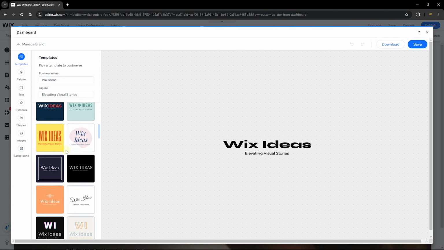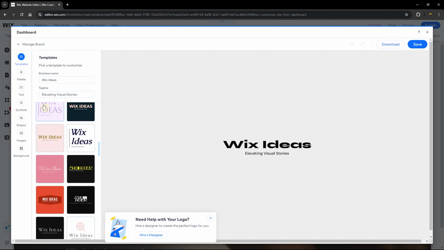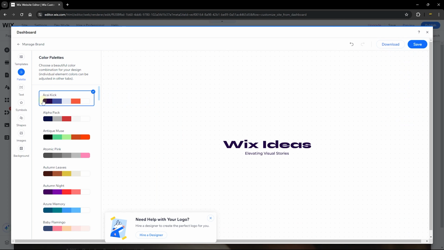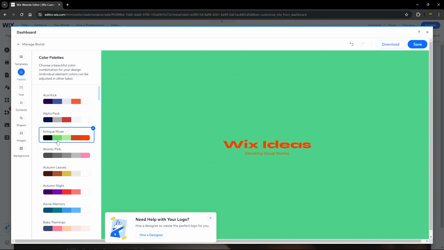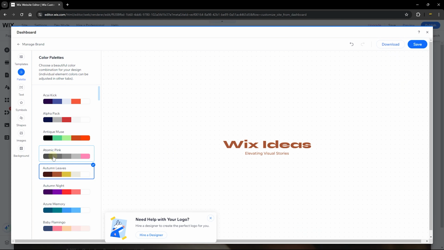Now you can also go ahead and choose any of these designs that you want, but let's stick with what we have and let's head over to the palette. Now this is where we choose the brand color of how we want our logo to look like. Now don't worry, we can customize each of these texts and their colors and how we want it to feel and look. But for the sake of this tutorial, I'm just going to stick with the very first option, and this looks very nice for me.